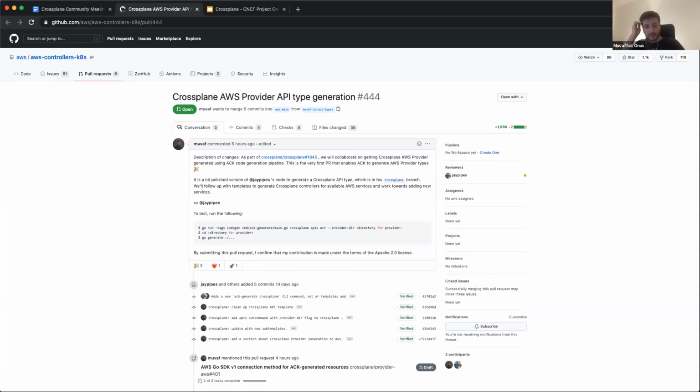So what's going to happen, in an ideal case, is that all provider AWS resources that ACK covers will also get generated from there. And additionally, we will have some custom code as well, because there are some crazy edge cases in those APIs.